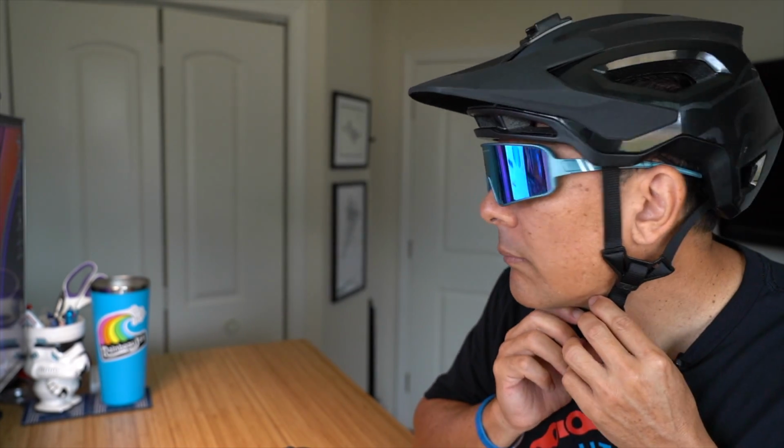But it doesn't help. This stays in place because of the helmet. So if I smile with this on, it doesn't go anywhere, right? But it looks cool. You gotta admit that this thing looks pretty cool. It has a ton of different colors that you can purchase. The problem is if you wear it outside, you're gonna go shopping, you see somebody, well, you got a mask, right? But if you do this, it just pops off my nose. And so that's the only thing that I don't like.